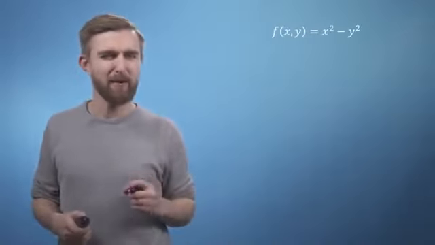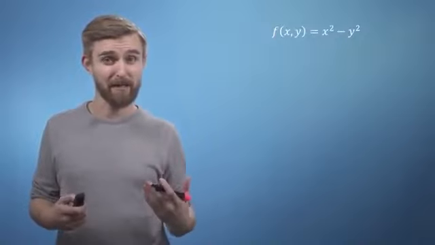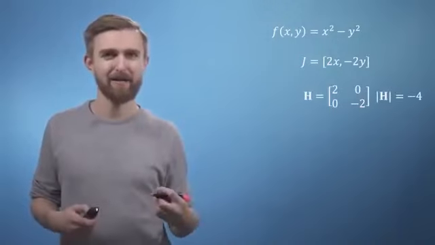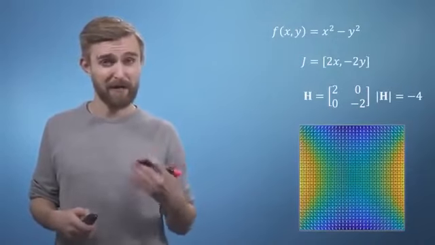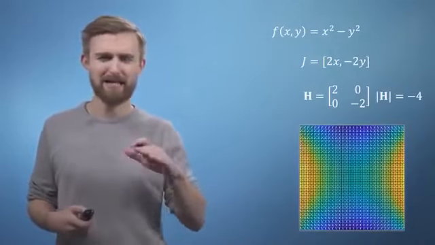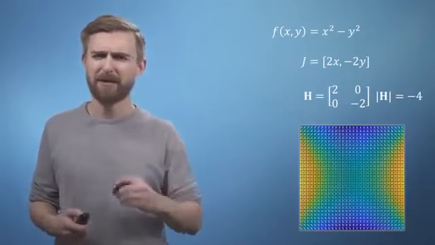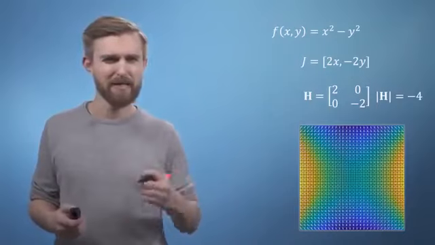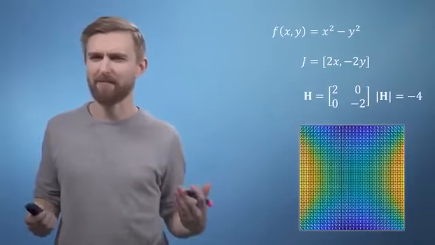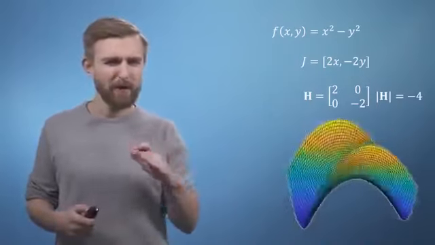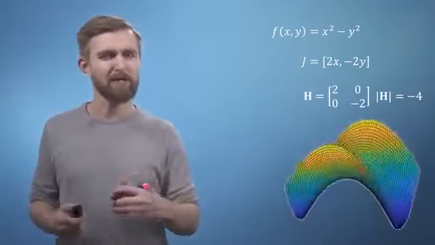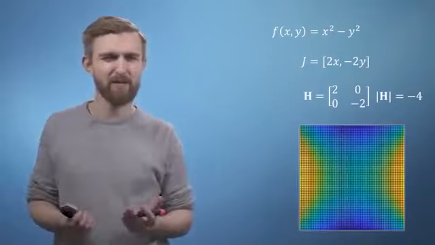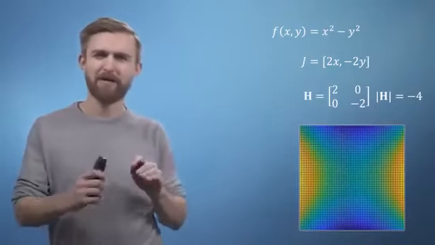Lastly, slightly modifying our function to include a minus sign and recalculating our Jacobian and our Hessian determinant, we now see the third interesting case. This time our Hessian determinant is negative, so we know that we're not dealing with a maximum or a minimum. But clearly at this point 0, 0, the gradient is flat. So what's going on? Well, if you look at the animation, what we've got here is a location with 0 gradient, but with slopes coming down towards it in one direction, but up towards it in the other.